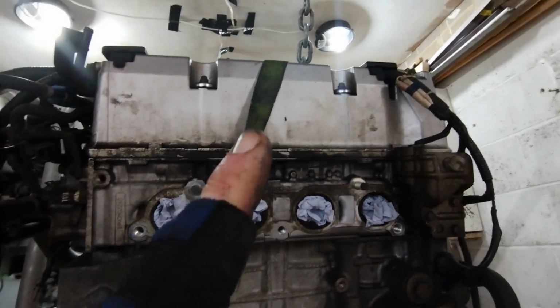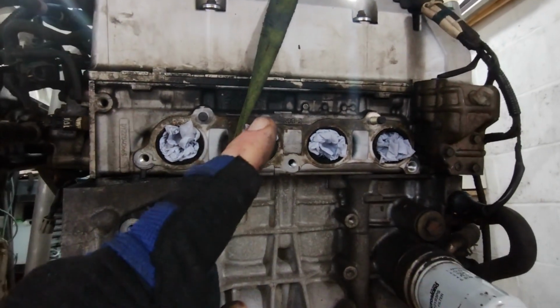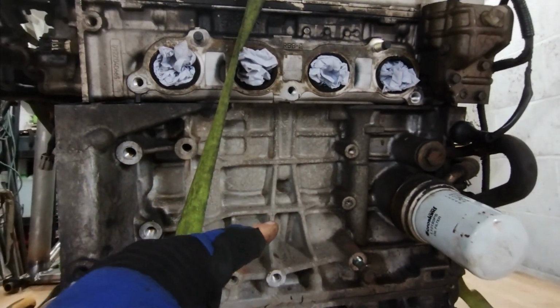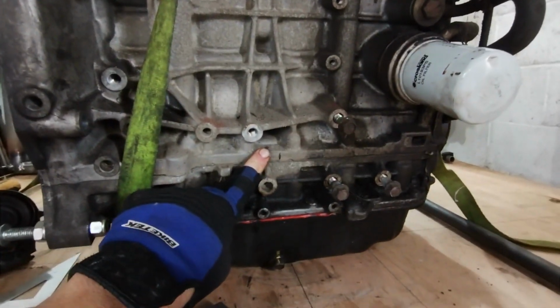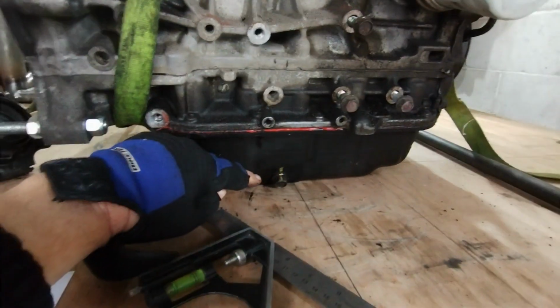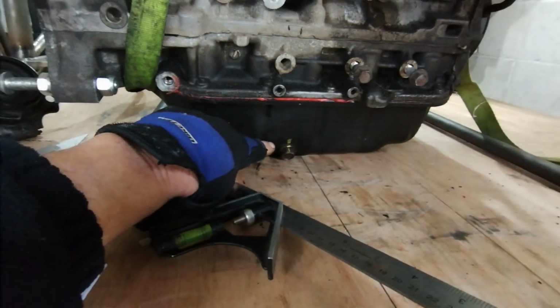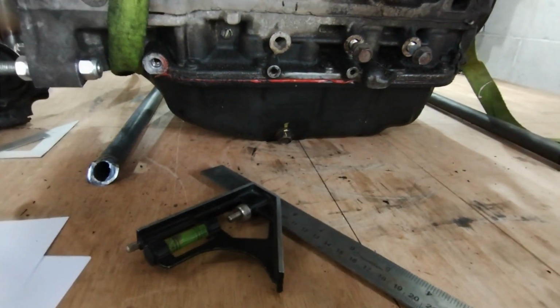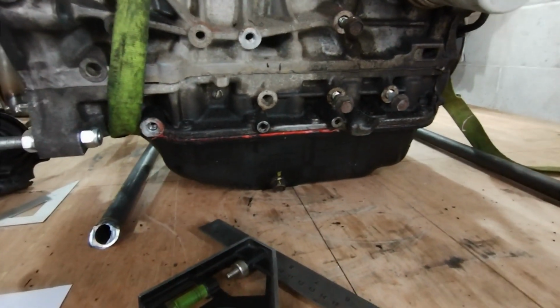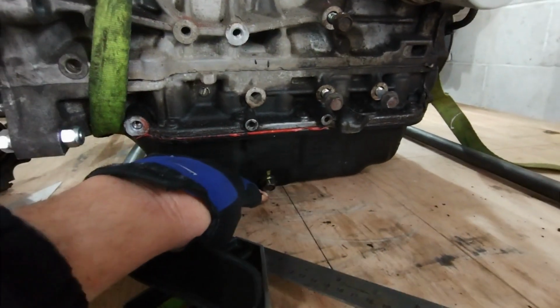So with a little bit of jiggery pokery, I managed to mark that middle point in a couple of positions, ignore that one, and transpose it down to the sump, and funnily enough it puts it pretty well bang in the middle of the sump plug. I suppose that's a reasonable place. So I'm going to just move it across.